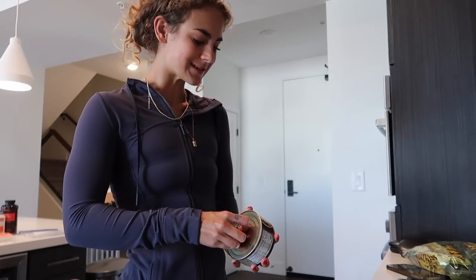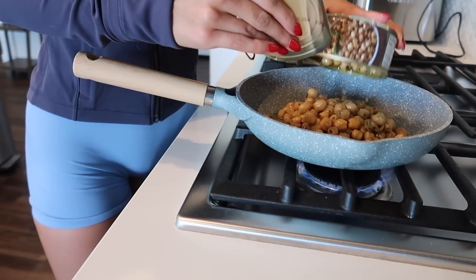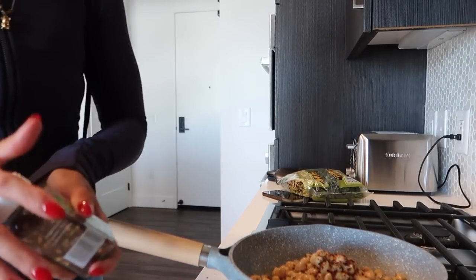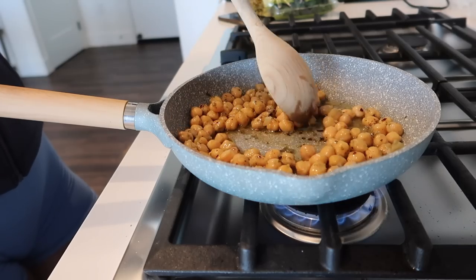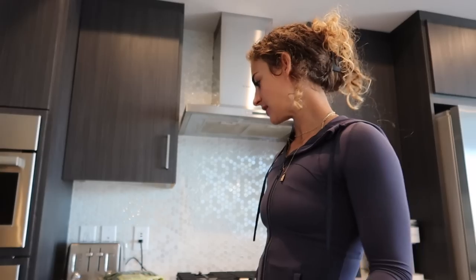Let's get cooking — pop the rice in the microwave for three minutes. While that's going, I'll grab a pan at medium-ish heat. This is not an exact science — I made this recipe up. The chickpeas come with seasoned oil in them, which is really good for cooking the kale down in. We're going to add the kale in once those have cooked down a little bit. I'm out of paprika, so I'll just be using red pepper flakes and black pepper.